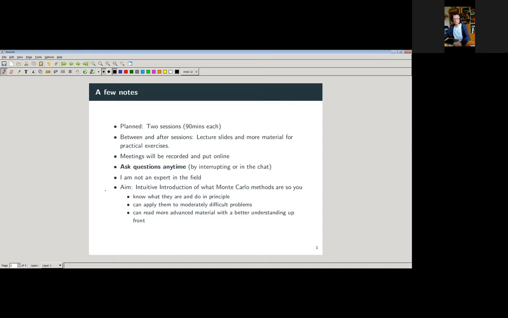This will be a complete crash course. I'm assuming not much, and my goal is that you understand every word I say and every slide I present to you. So that's what you should aim for, and I hope I'll do a good enough job for that. You'll learn how Monte Carlo methods work, what they are and what they do, and how you could apply them. This should enable you to pick up another book or read a more advanced paper on that topic. That's the goal after the second session.